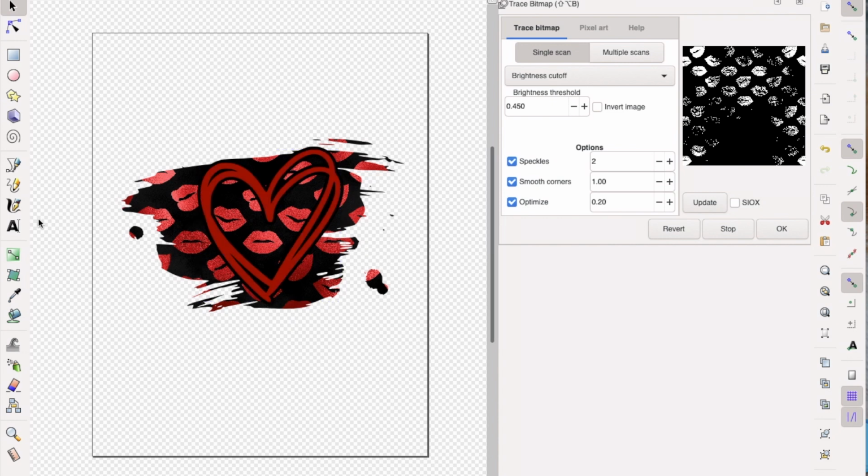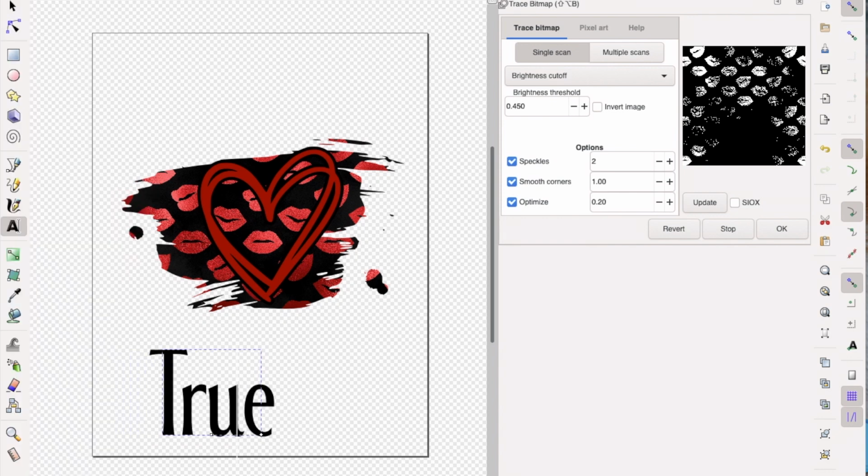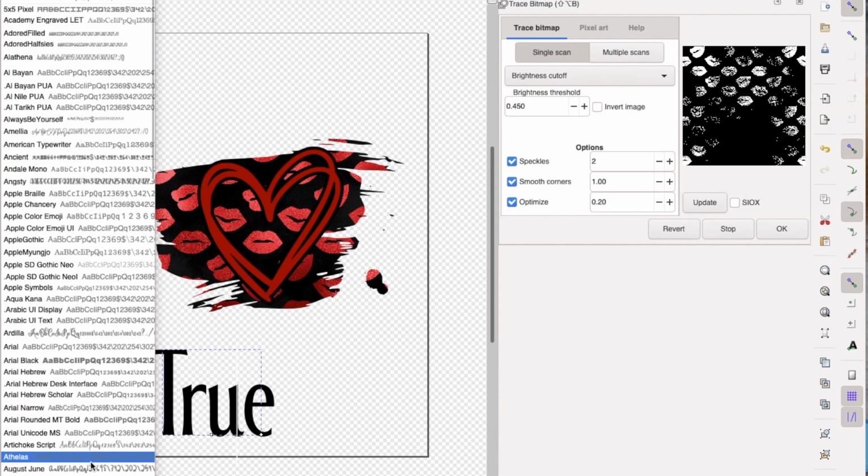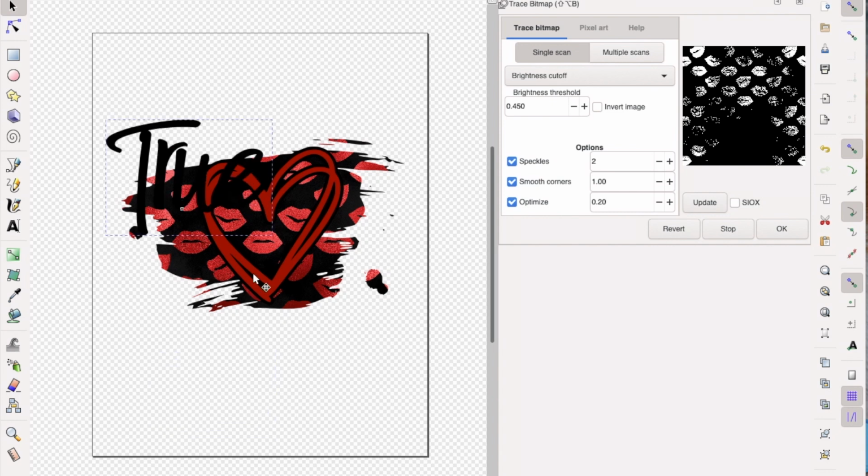And so there's that. And then we're going to take this and we're just going to make a quick font here. And then I'm double clicking, coming up here, and I'm just going to choose a different font style. Then I'm dragging that up here.